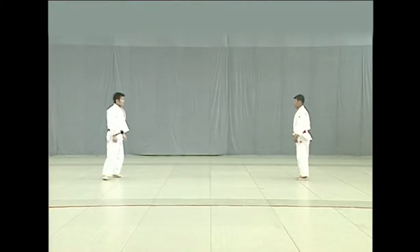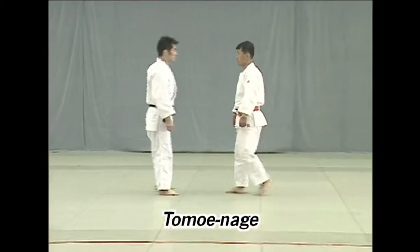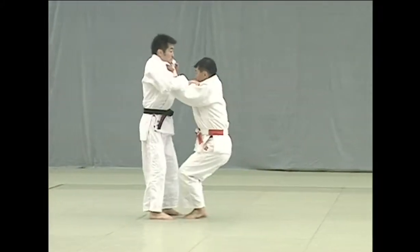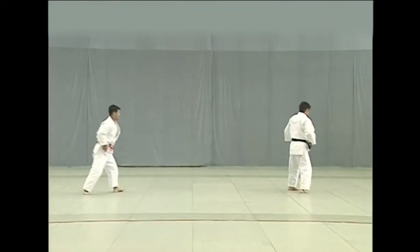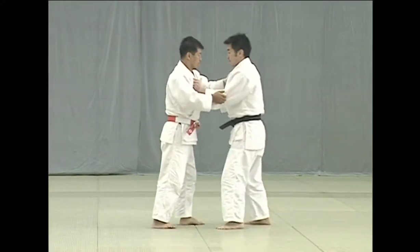From ashiwaza, we now move on to masutemi waza, the supine or rear sacrifice techniques. In tomoe nage, Tori takes three steps forward to off-balance uke to the rear. As uke resists by pushing back, Tori lowers his body and breaks uke's balance directly to the front to throw him.